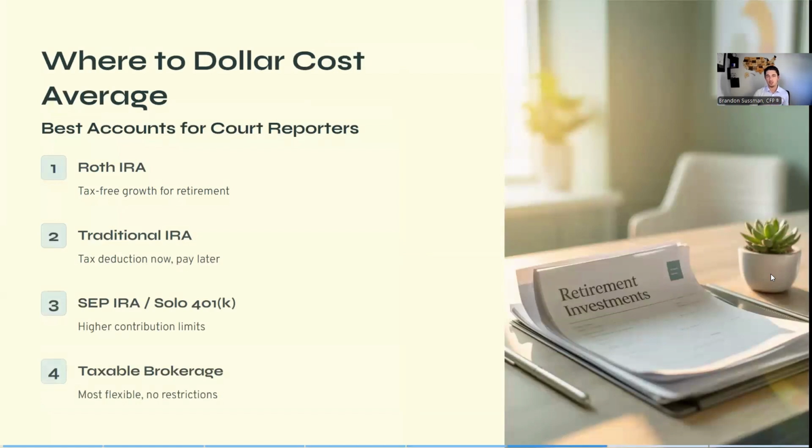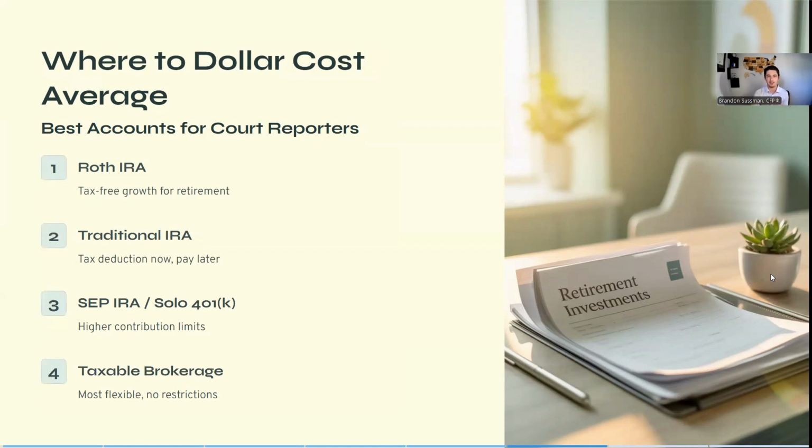So where can you do dollar cost averaging? The short and sweet is anywhere. Any of your investment accounts, you can do this, your Roth IRAs, your traditional IRAs, your SEP or solos, depending on what you're doing there for your business, and then also a taxable brokerage account. Where we use the strategy on top of what you're doing with your income is actually if you receive some type of large sum of money.